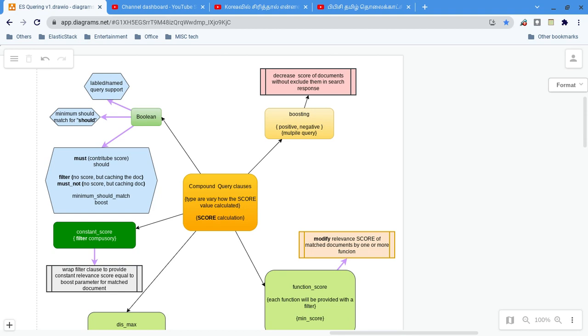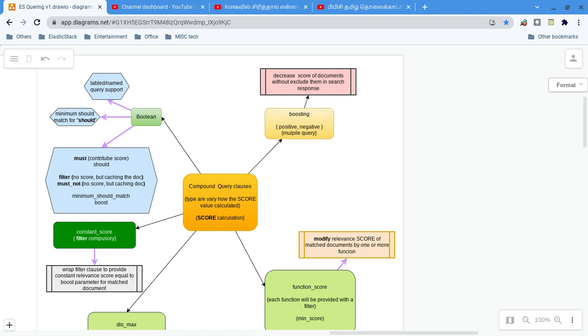There are two important things in the output: one is the result set, another one is the score. Of course, the result set is our real interest, whatever data you want in the response. The second thing is the score. The score specifies which document is the most relevant. For a given query there may be 10 matched documents, and among them, which is more relevant to your query, that is the relevance score. Theoretically we talk about relevance, and the score is populated for every document.